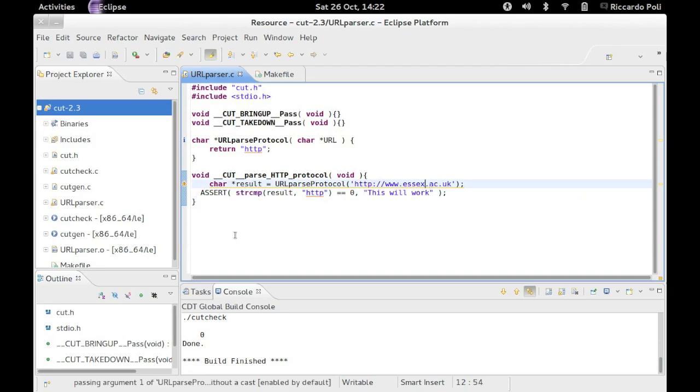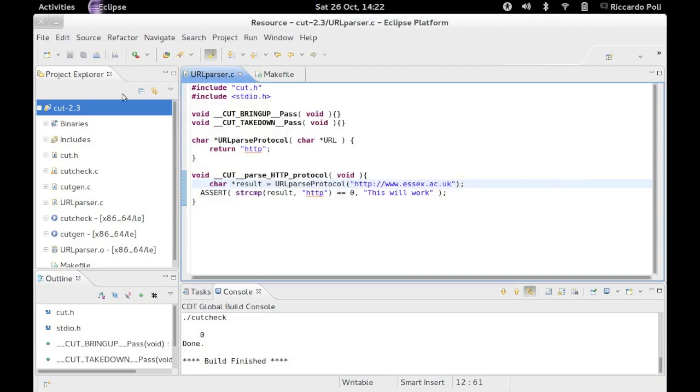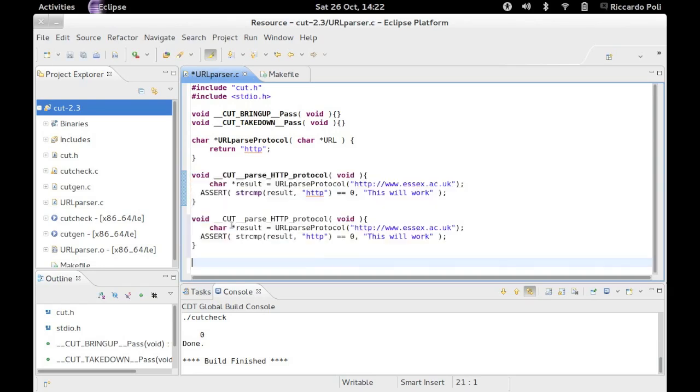Okay, small change. But look, there was a problem there because I was passing a character, I used single quotes instead of double quotes. It would compile and it would satisfy the test because it would return HTTP in all cases, but it wouldn't have worked. Had we not noticed that, sooner or later we would have had to fix the test. Okay, so let's cut and paste the same, but now we want to try with an FTP protocol.